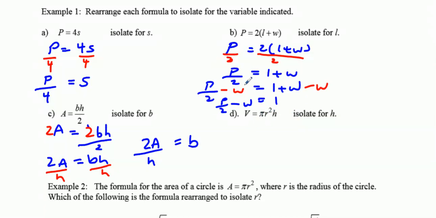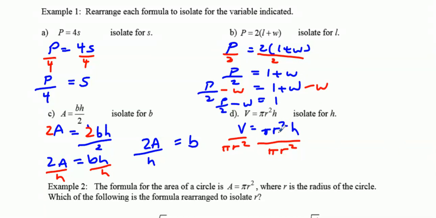So what I can do, in one quick step here, because all of this was being multiplied by the H, is undo it all by dividing through by everything that was being multiplied by H, on both sides, of course.